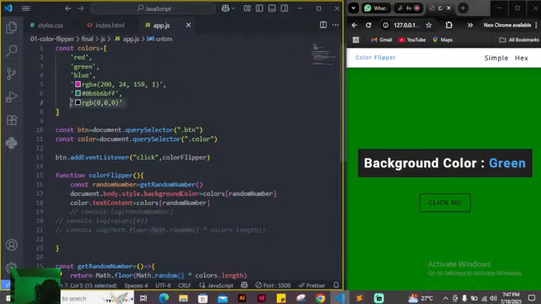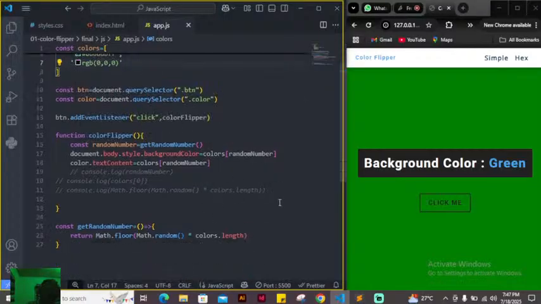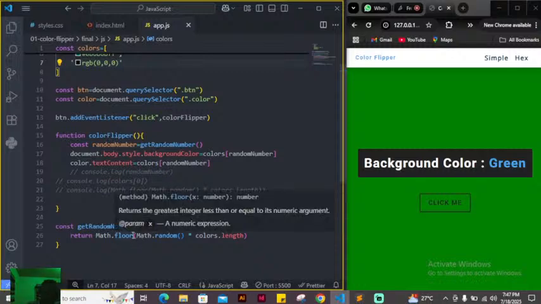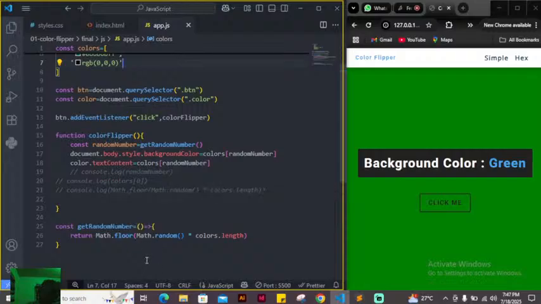Of your array. So the length of our array that we have here, this is 0, 1, 2, 3, 4, 5. So it's going to give you 6 because you see it's from 1 to what? To 6. So we multiply the length of our colors times the amount of random. And because we are only concerned with the whole number, that's the number before the decimal point, we now pass it inside Math.what? The floor. So the floor method only prints out what? The number before the decimal point.